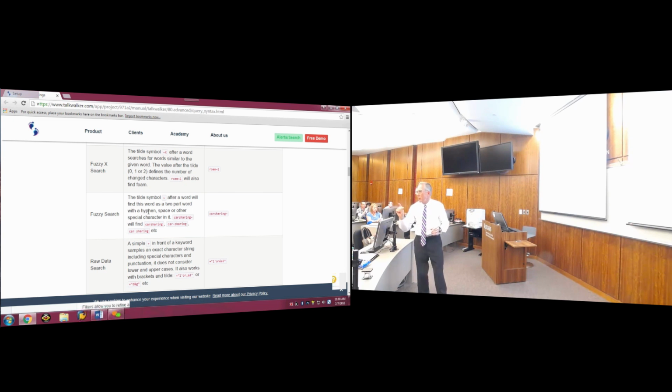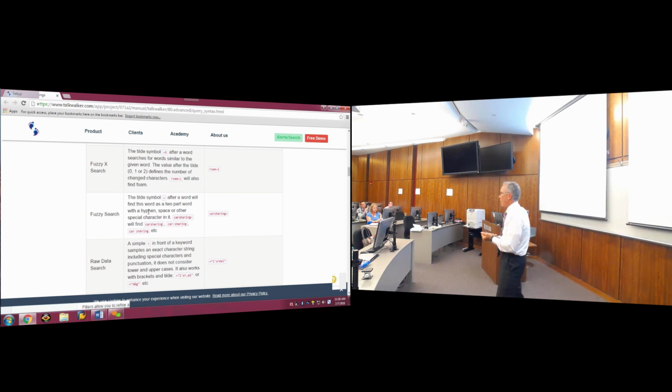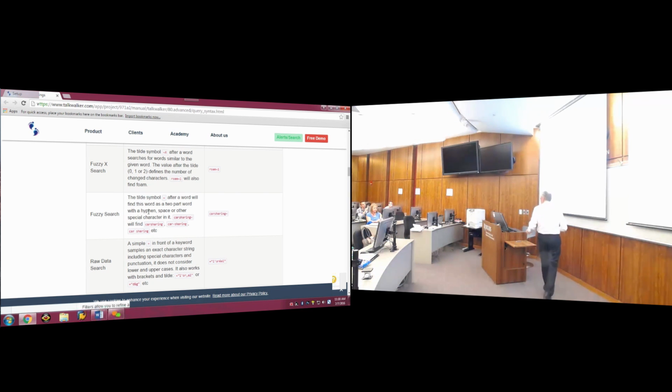That's a fuzzy logic match, and that's one of the things you want to do when you start to work with big data and analysis, is look for things that are close. Because again, to the question that was asked earlier, sometimes it takes more management judgment to determine what you're looking for. Okay? Then you can do raw data searches just on keywords using character strings.